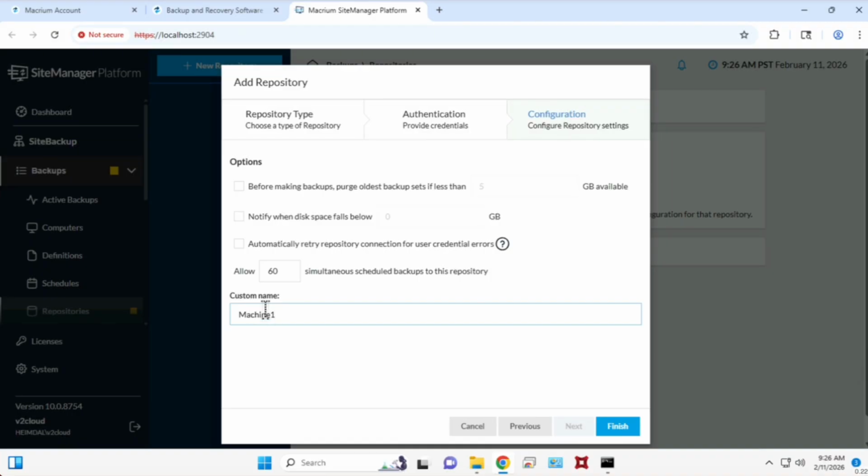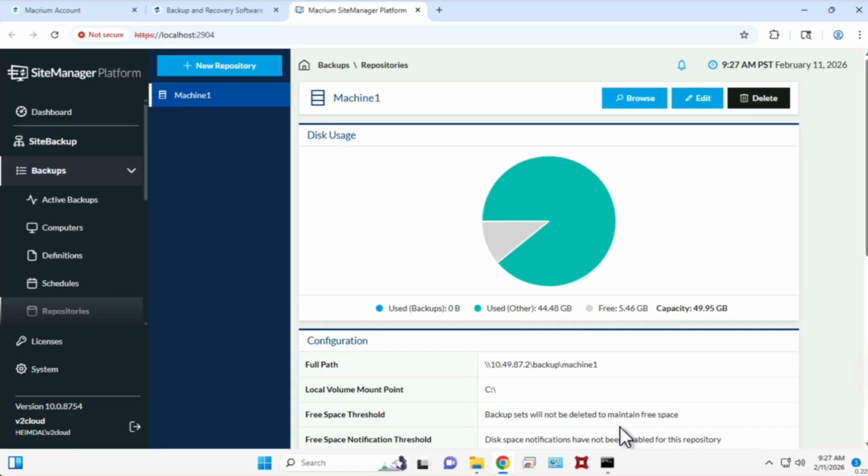And the other thing that's key here is I can use the notifications to tell me if the disk space falls behind a certain threshold, or if I want it to purge old backup sets to make space for itself for new backups. So those options are available to us. I'm going to go ahead and hit Finish, and you'll see that the share is connected to, and I now have a new repository where I can save backup files.